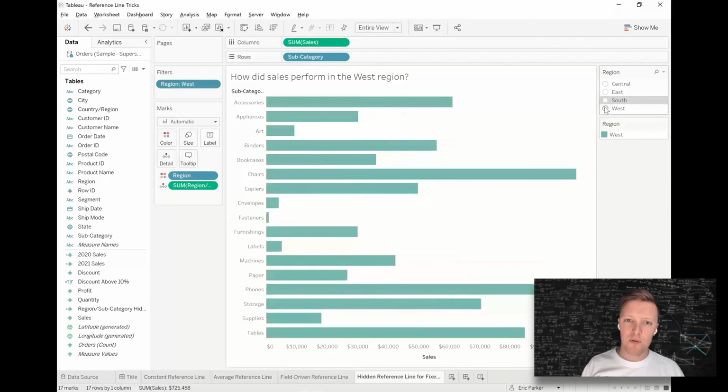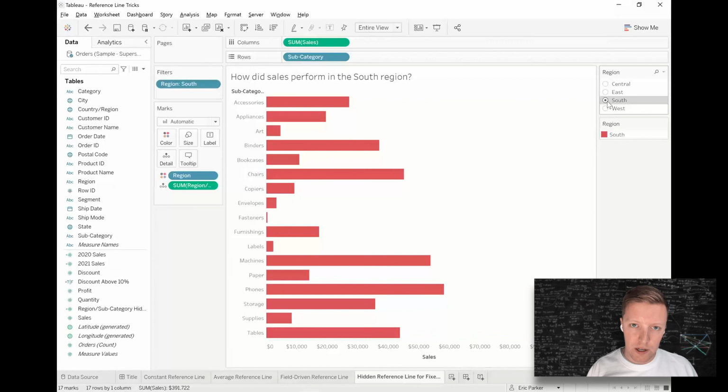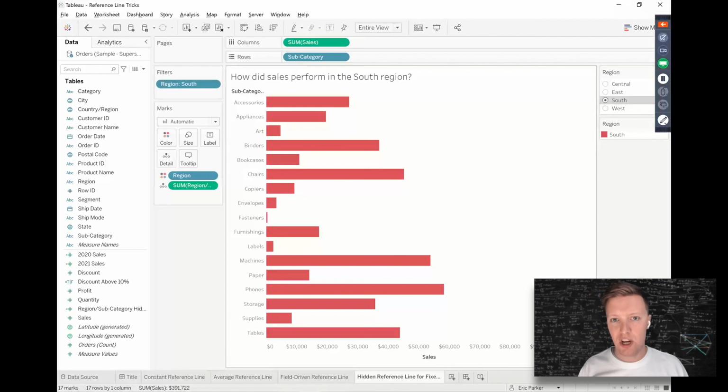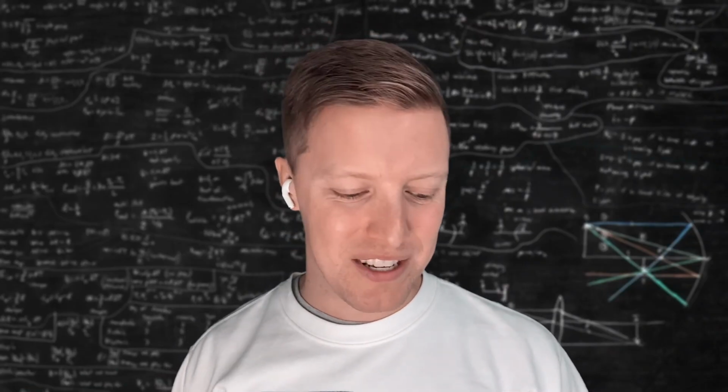So I hope that's helpful. I think that can be super helpful in a lot of use cases from the standpoint of your user is probably not going to be super aware of when that axis is changing. And as a result, comparing values across different segments or regions or whatever that might be, they could have an unrealistic expectation of look how large this value is, but it's actually half the size of the largest value when the other filter's applied. So I think you get the idea. I'll leave it at that.